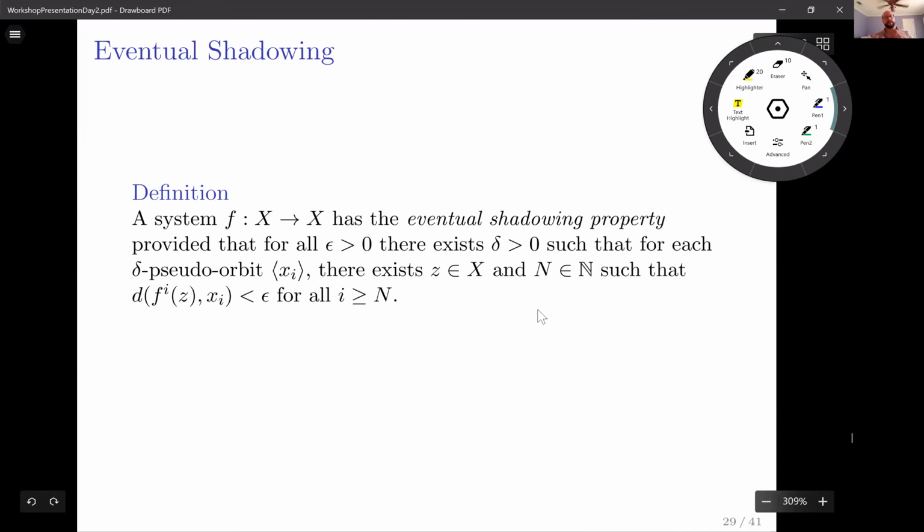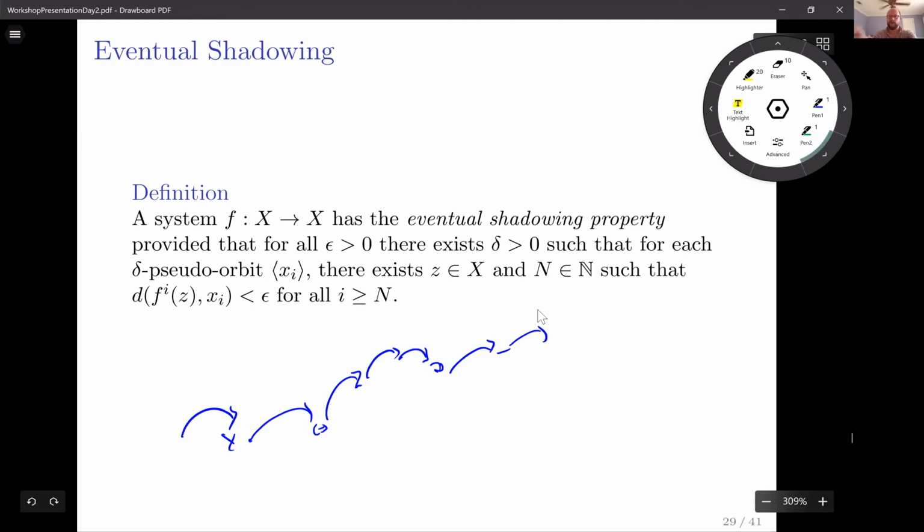The next kind of shadowing is called eventual shadowing. Okay? So what we're going to do here is we're going to take an epsilon and a delta, and for any pseudo-orbit, there might be a point that doesn't shadow it. Rather, the initial parts might be bad enough that they make it not shadowable, but it's eventually shadowable. There's some point that, so here's my pseudo-orbit, right? It's doing some things like this. There are these small jumps. Okay, and those jumps, you know, they stay some size.